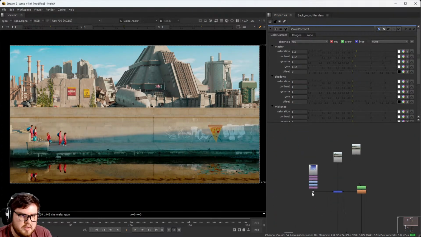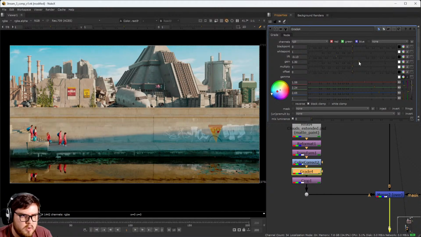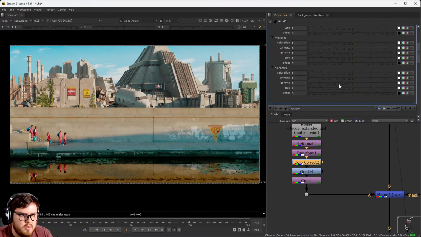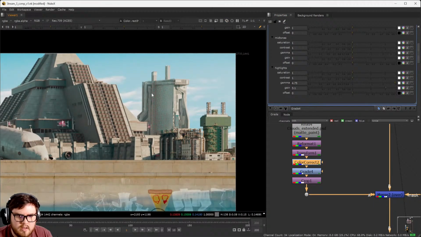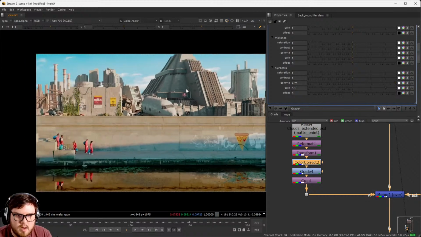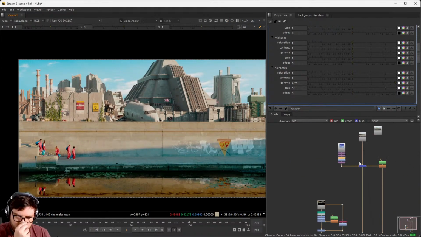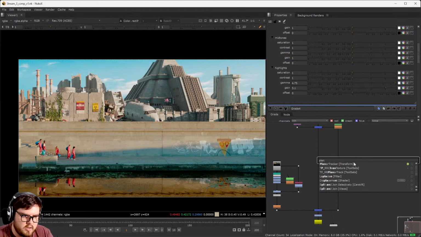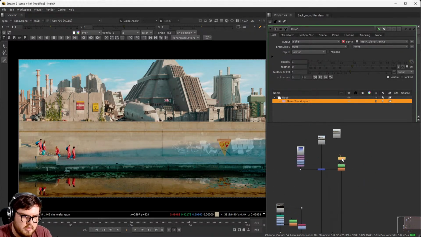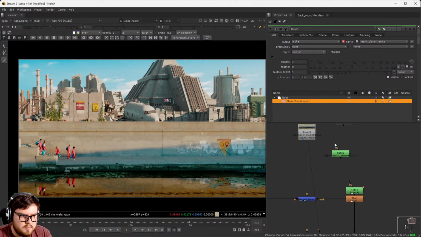I still want those clouds to pop more. See if we can make those pop anymore. This might be where I have to go inside of here and do the gamma, the gain of the gain, that up. There we go. So that's changing the cloud a little bit, just adding a little bit more pop back there. Also might be a good time to track the scene. And honestly, what I might do is just do a planar tracker. I think that might be better for this scene.